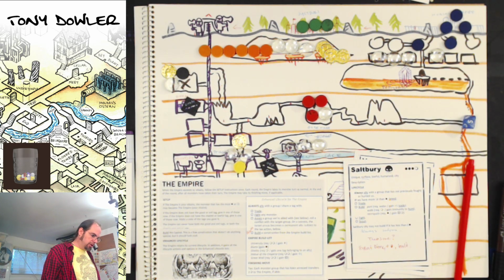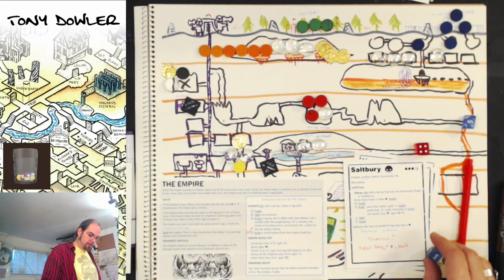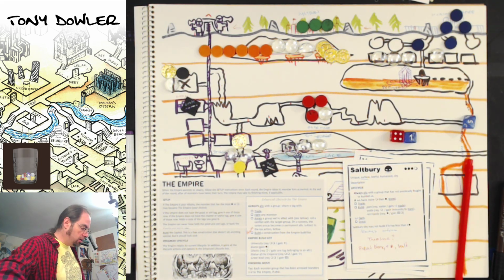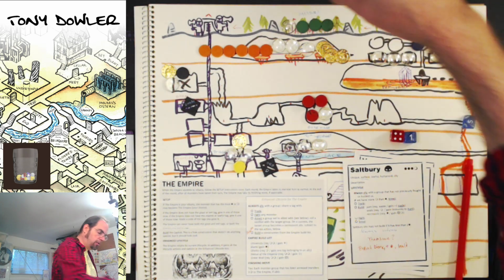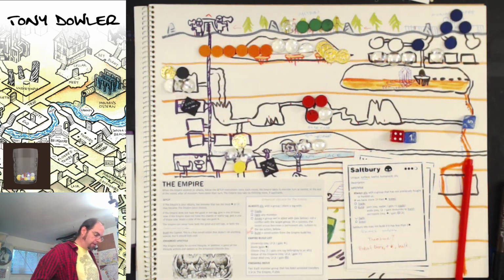Saltbury always needs someone to trade with. Well, they found their way to these dungeons, so they're going to try and trade with the vampire, because trading with the Morlons is kind of a bad show. So, they will generate a treasure, and so will the vampire. Now, with that treasure, they can try and build something.